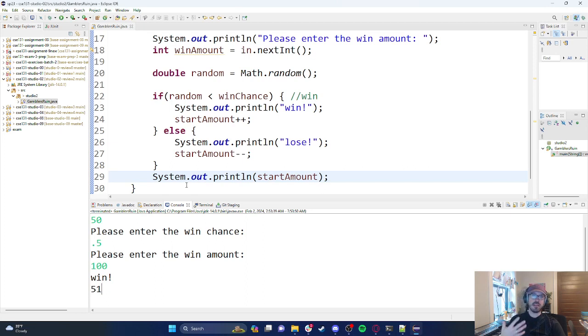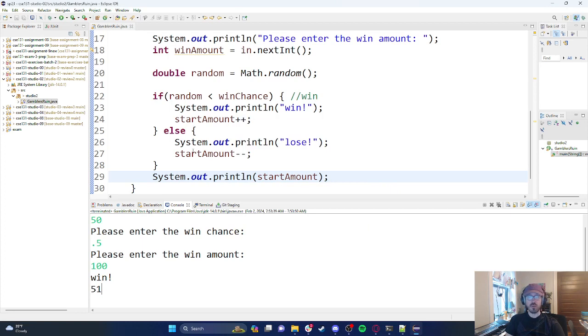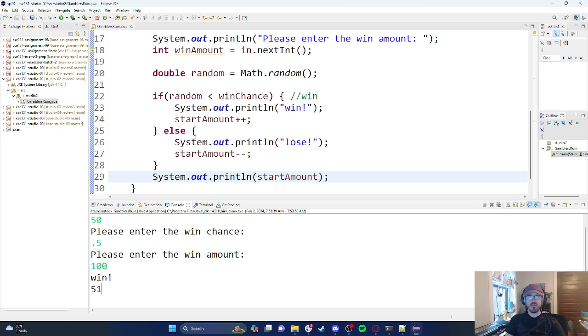So we want to play this game repeatedly, and we want to continue playing this game until one of two things happens. Either we run out of money, $0, or we hit our win amount for the day. So in order to perform repetition in code, we need to use a loop. And once we've made that determination, we actually still have another question that we need to ask ourselves, which is what kind of a loop do we want to use? We have two different kinds of loops. There are for loops and there are while loops. And I think in this particular situation, a while loop is going to be the best tool for the job.